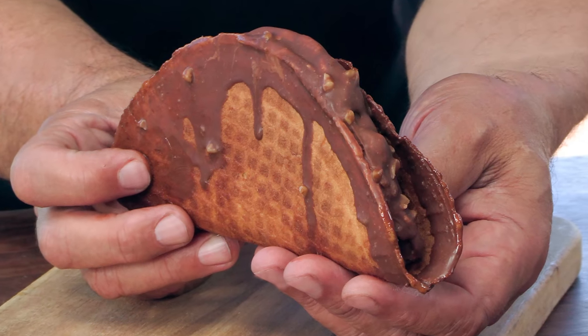Today on Ballistic BBQ, I'm going to be showing you how to make a choco taco. Let's get going.